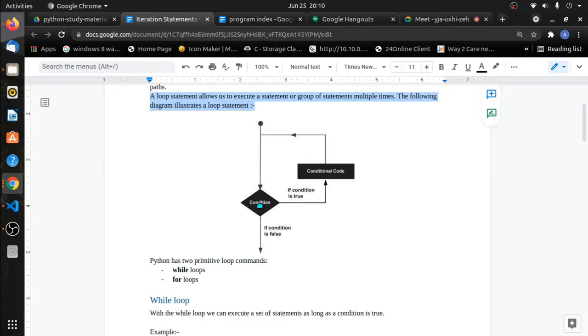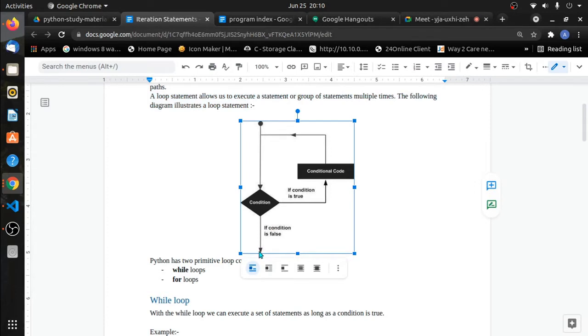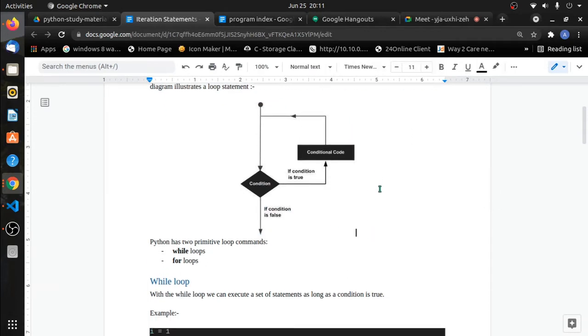Again the condition is evaluated. If it is true, then again it enters the loop body, the loop body is executed, and again it comes back to the condition. So this process goes on and on as long as the condition evaluates to true. As soon as the condition evaluates to false, it signifies the end of the loop. The flow of the program exits the loop as soon as the condition is false. Okay, so this part we have to keep in mind.